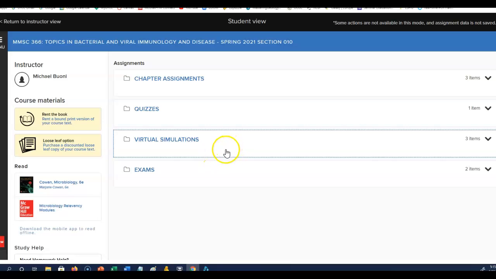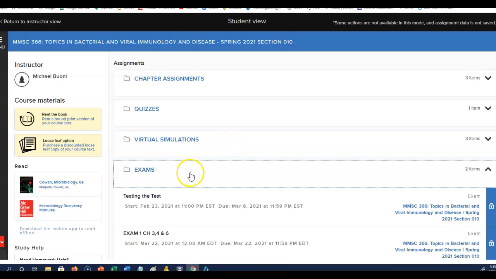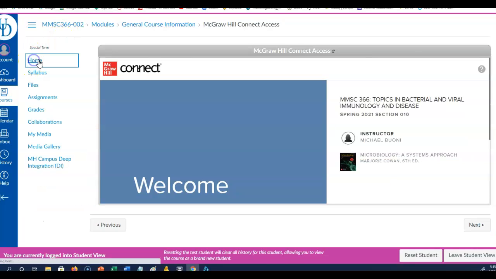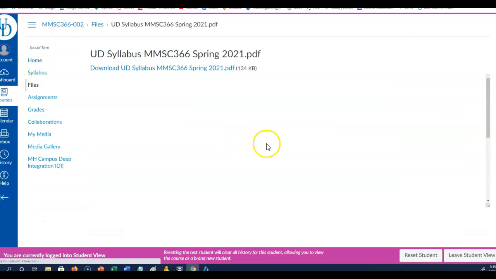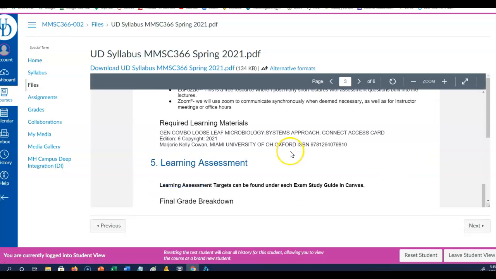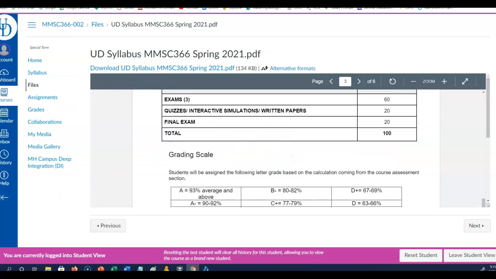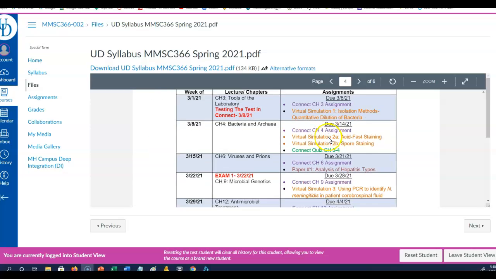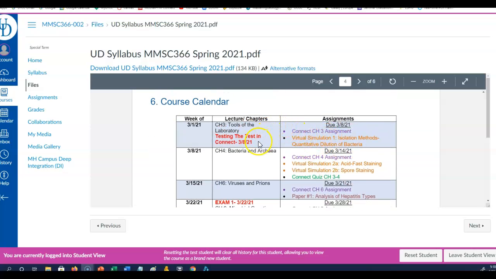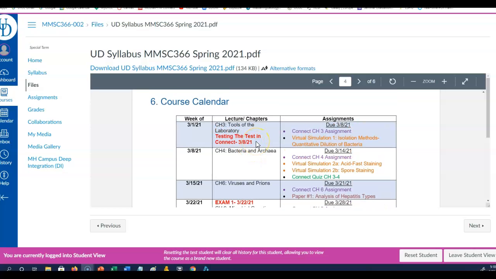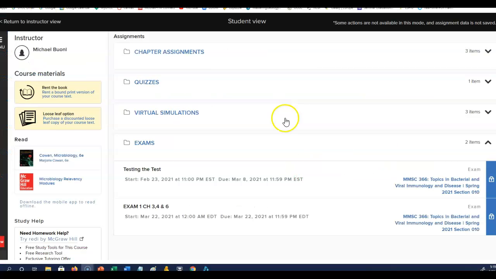And so this is going to sound a little crazy, but by March 8th, I want you to take what's called testing the test. If we go ahead and look really quick on your syllabus, you'll see this weird looking thing way down the bottom here, around here somewhere. There we go. You'll see that we have here on 3/8/21, notice all the exams are in red. You have one that says testing the test. And you're like, what is that thing? So that's this. This is basically called testing the test.